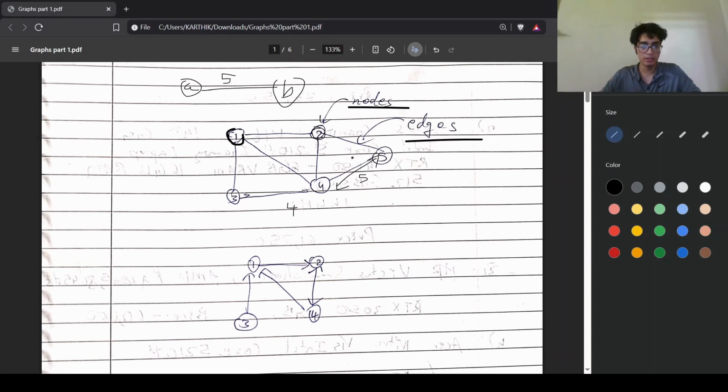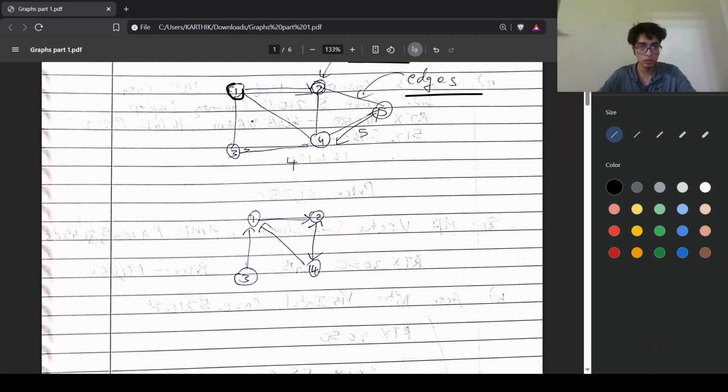This is an undirected graph, in which the graph has no directions. For example, if the edges are pointed such that only from point 1 you can go to point 2 and you cannot go from point 2 to point 1, this is a directed graph. And other terms include path.